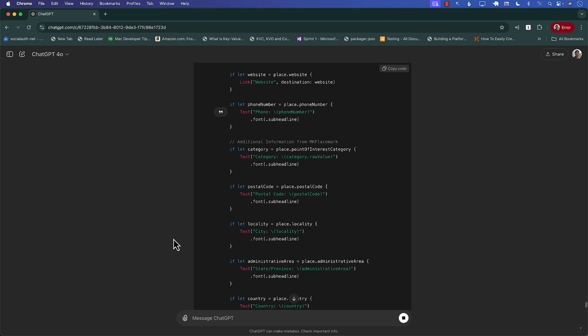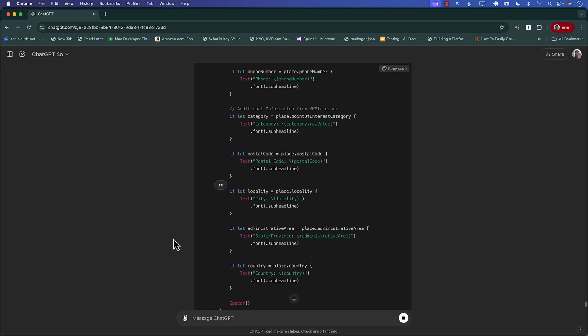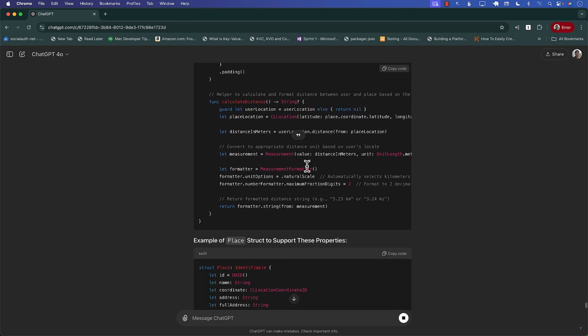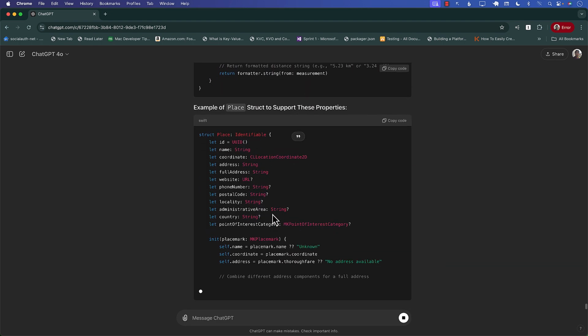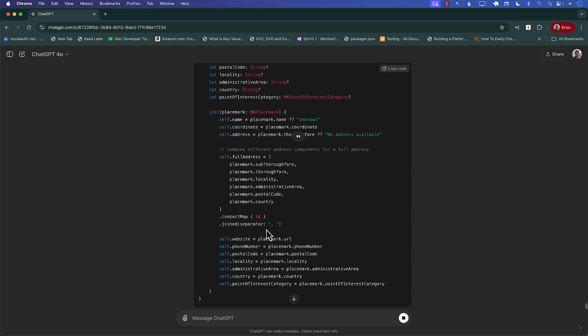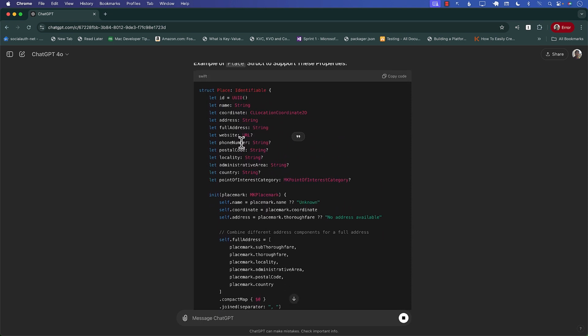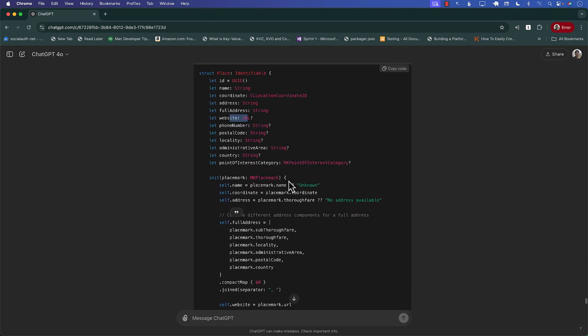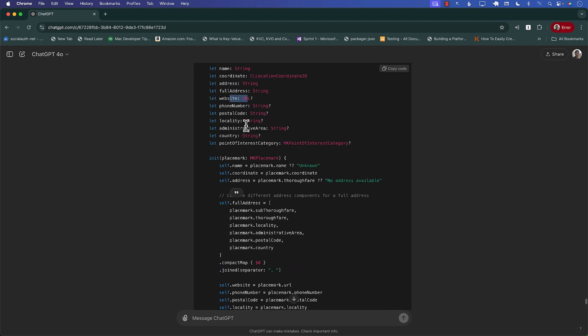Okay, so it has all of this information, but it also needs to update the place because the place does not really have any idea about point of interest category. So there we go, it's actually updating that. You can see that. All right, so I think that's pretty cool. I don't think it has a website or anything, so that's going to be a little bit of a problem when you're trying to do the website. But let's start with the place. Let's update the place part.